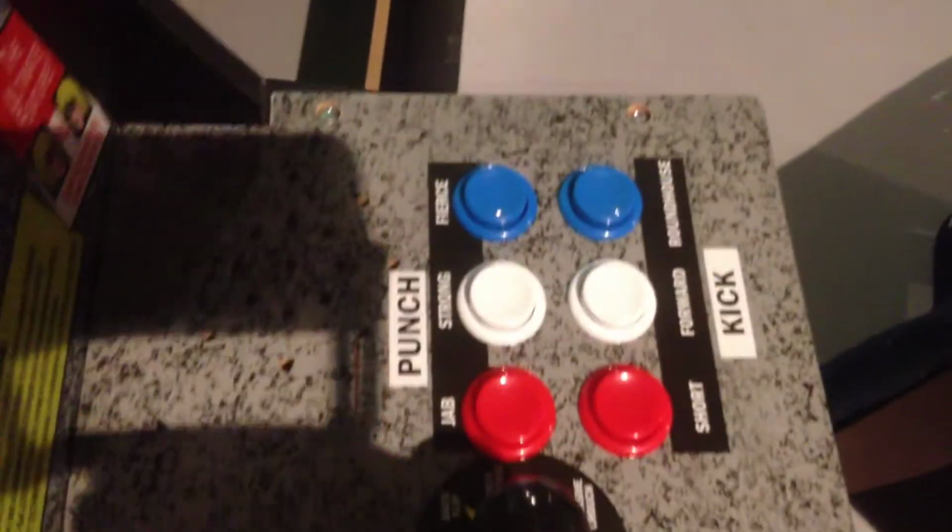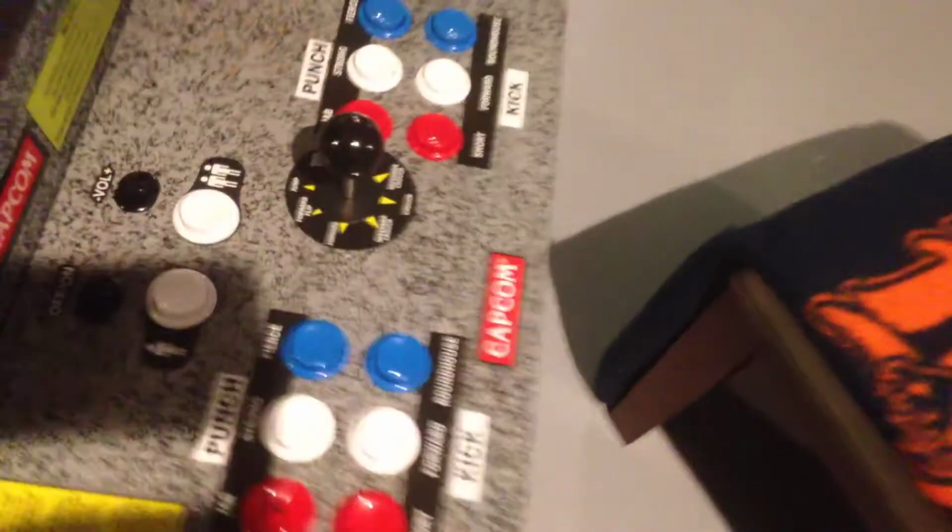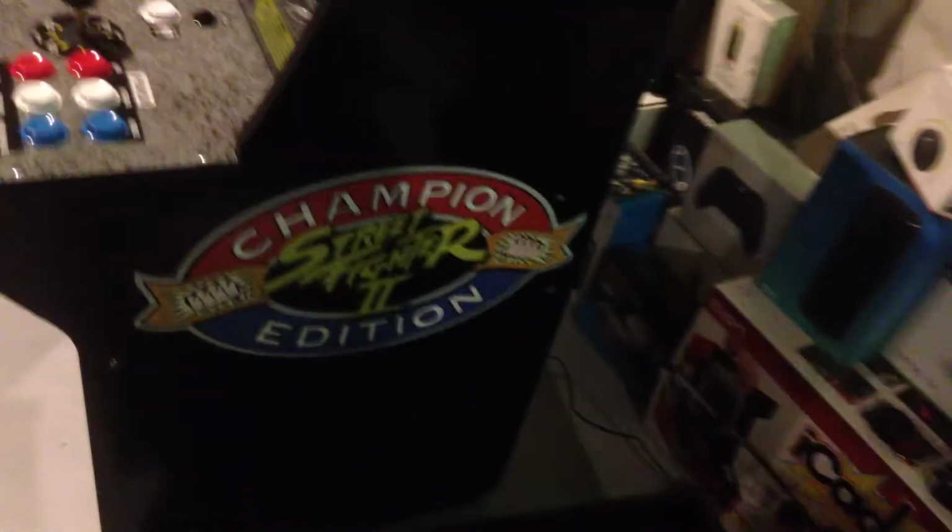Even on the joystick pad here, you see these screw holes, and it's the same way on the riser. You have those uncovered screw holes. So not covering up these screw holes or giving you little stickers to put over that, I think is not right. How much do the stickers cost, right?